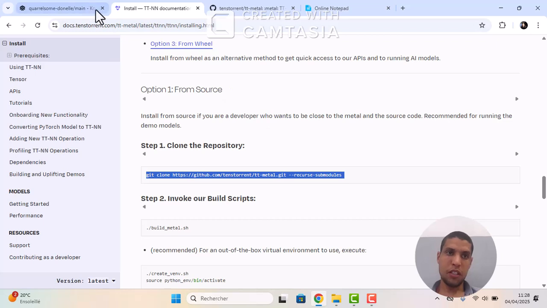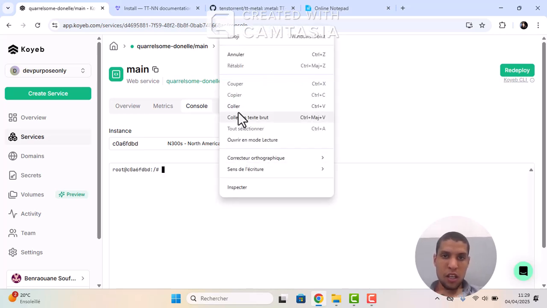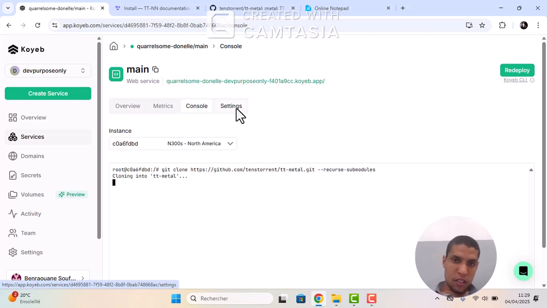Copy paste this command. I think git is not installed. We have a fresh installation. Okay, it's installed. Anyway, we have to clone the repository. Let's log in as root. Again as root. Then clone the repository. Bypass this command.